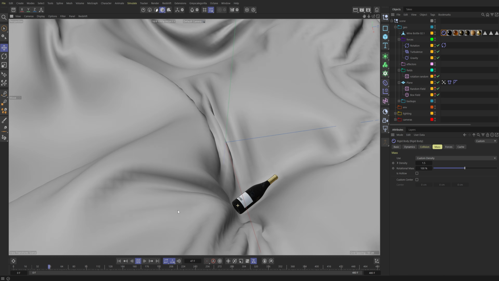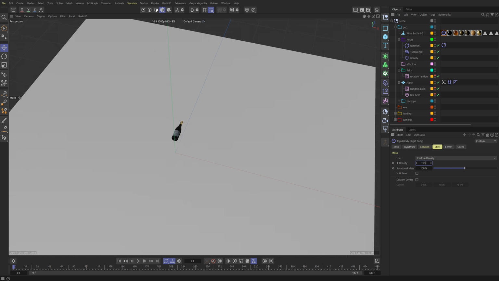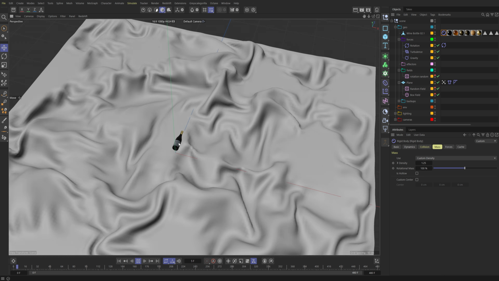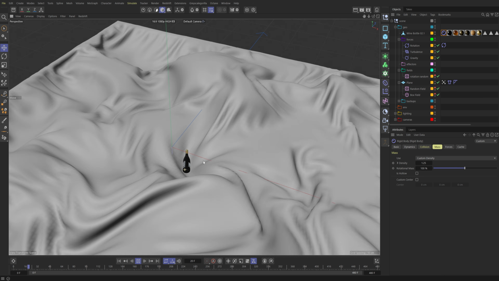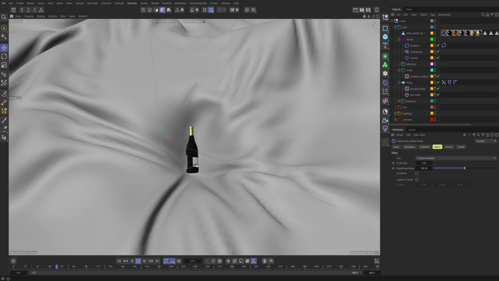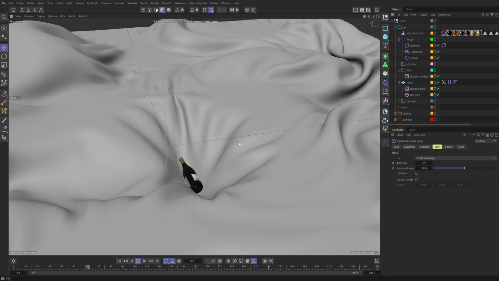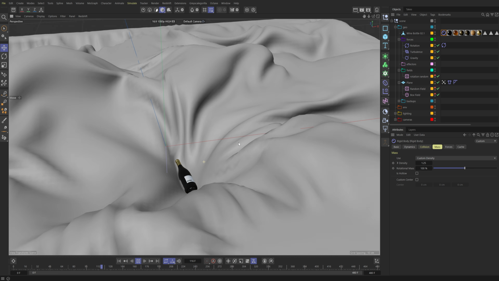Huh, still looks too heavy. The setting must be more sensitive than I thought. Let's bring it down to 1.25. All right, that looks good. Finally. I'm going to cache the simulation and then move on to setting up the camera animation.